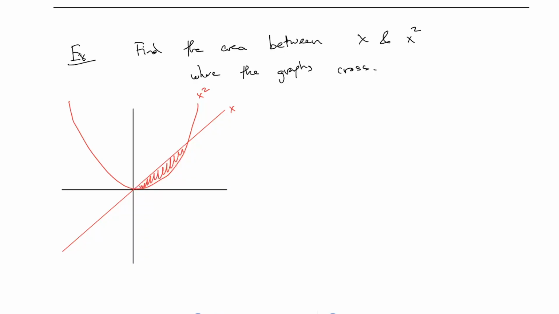And so you should decide for yourself, we're going to do the area from a to b, f of x minus g of x. That's the formula, right? We should decide what are the a and the b and what are the f and the g. Now, the f and the g are x and x squared, but you have to decide for yourself which one is the bigger and which one is the smaller one. Can someone say, you can tell just by looking at the picture, which one's the bigger one, x or x squared?